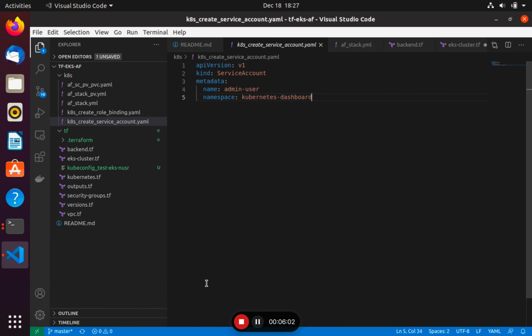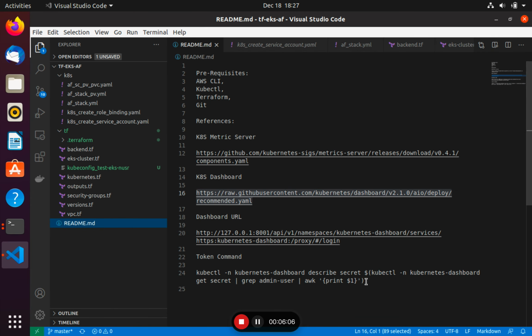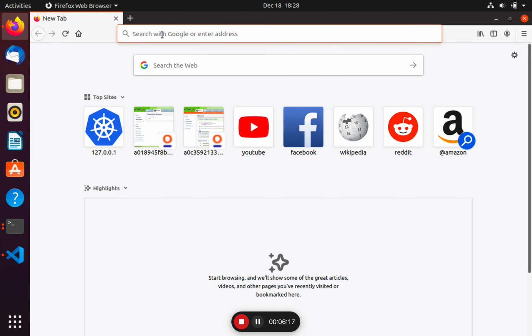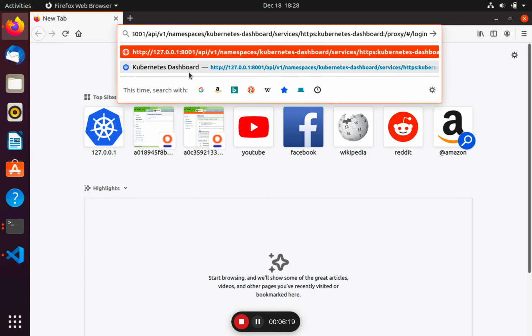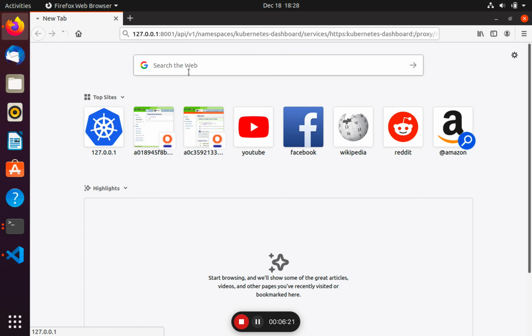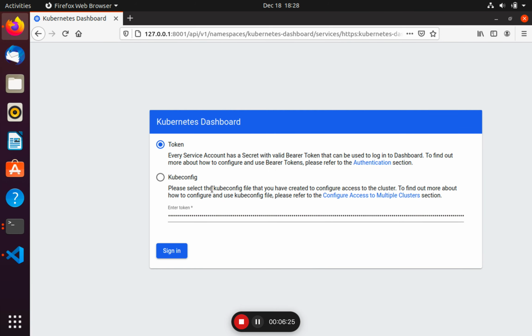The URL is again in the README file. As you could see, we need to authenticate the dashboard. The dashboard has been loaded.